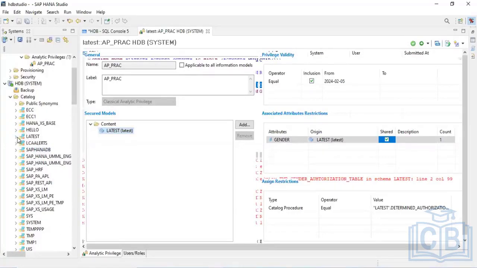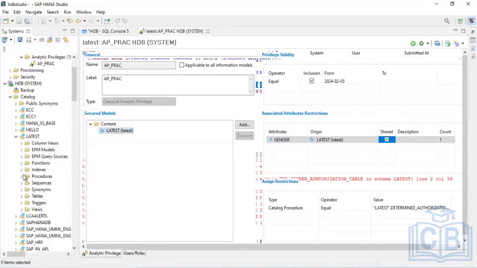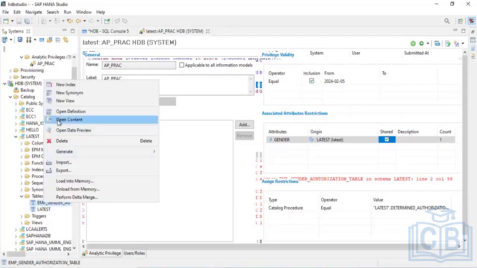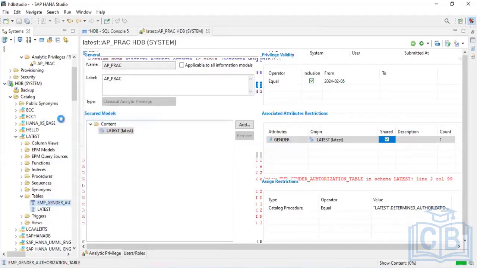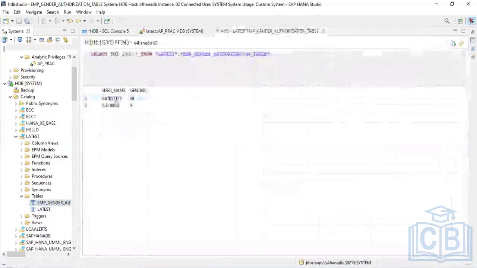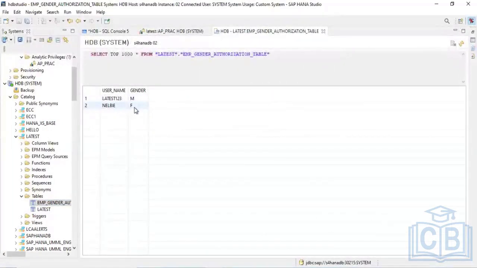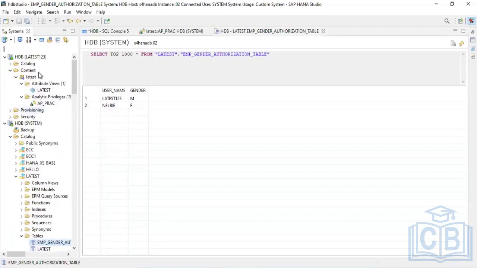You can expand this latest schema, go to the tables, select the employee gender authorization table, and see its content. Only Nelby should be able to see only female data from the latest table. If Nelby is logging in, you should only be able to see latest data.